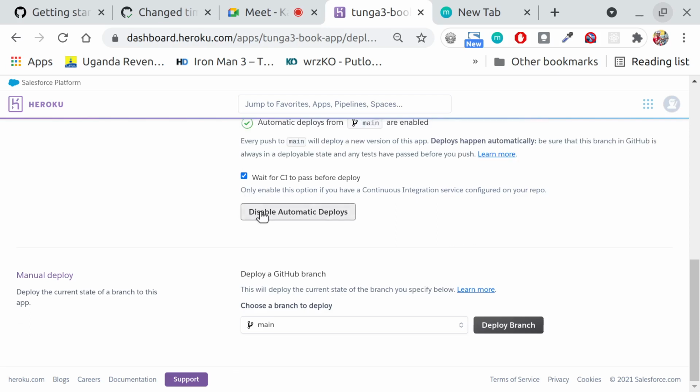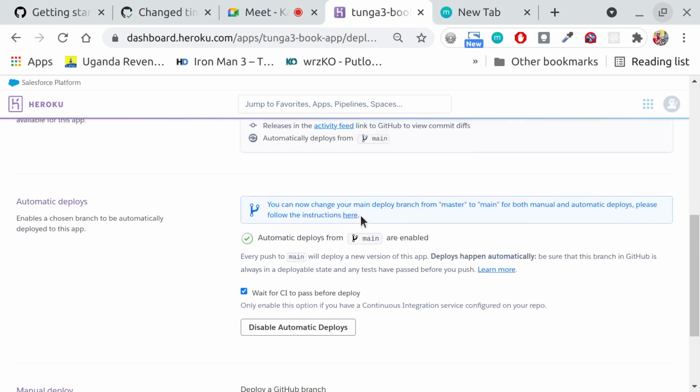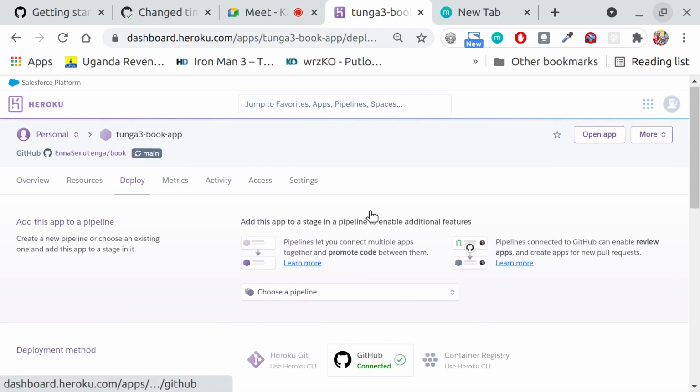Then enable automatic deploys. Automatic deploys basically help in that if I've pushed and the CI is done doing its magic, then this one will also redeploy. One event will finish and then trigger the other one to continue. All right.